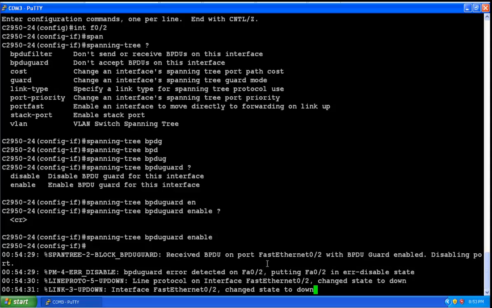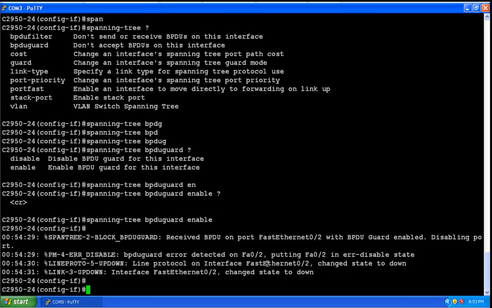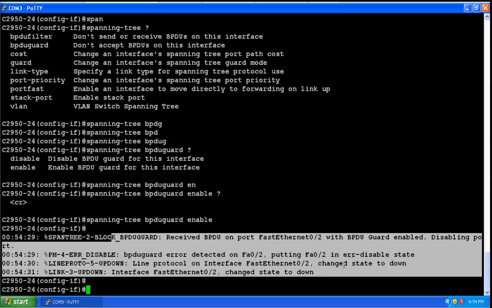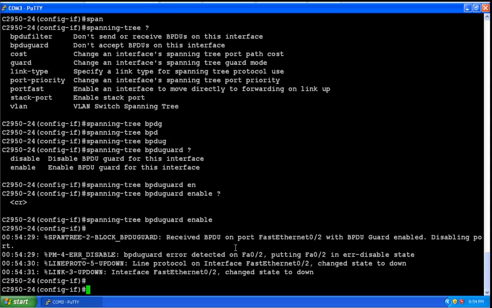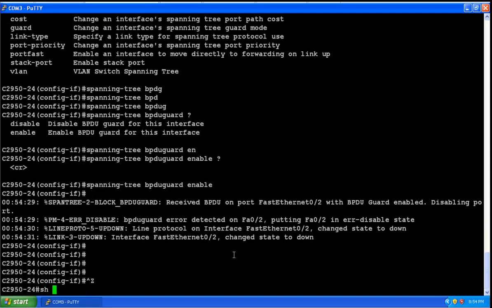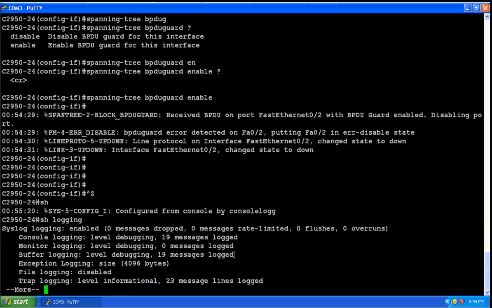And one thing, guys, is that usually you're not going to be on a switch and all of a sudden, oh hey, look at this, a BPDU. I mean, maybe you might, but chances are you probably won't be on a switch unless you have to be doing something on it, and you may miss these little messages that pop up. So hopefully your job or wherever you're at has some kind of syslog server where you keep track of these logs, and you may have an alert in there that sends an email to the admin or network team if it hears something like a BPDU. But if for whatever reason you don't, I generally use a show logging.